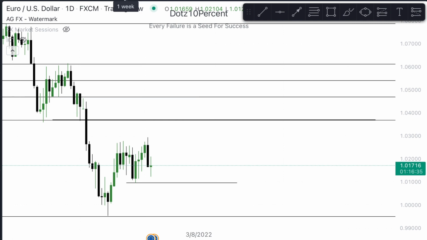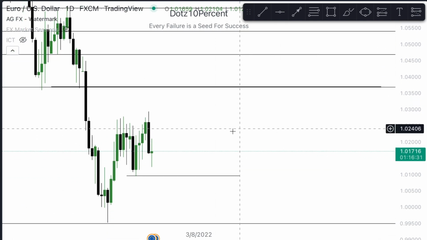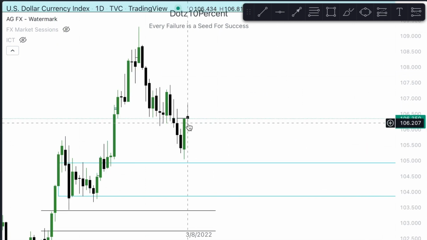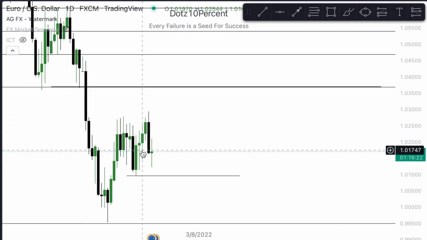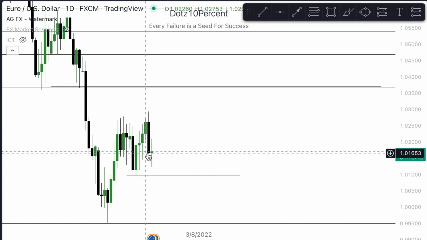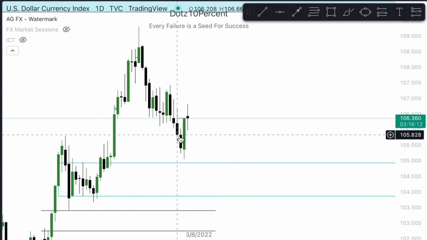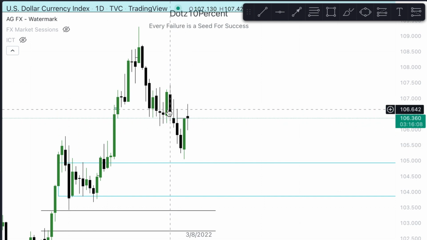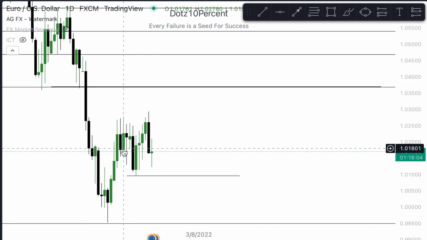Here's a quick way to look at it. Today's daily candle here is bullish. If I come on the DXY, it's bearish. Now let's look at the daily candle before. Bullish here, and you can see ours was strong bearish. You see the resemblance: strong down candle, strong up candle. I'm not going to do it, but if you want to, just look back at every candle, and for everything that's happened at DXY, you see the opposite here.